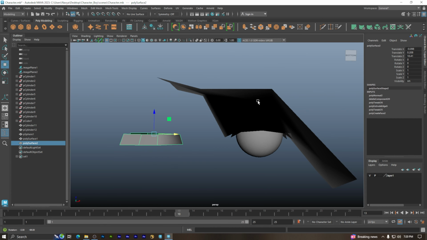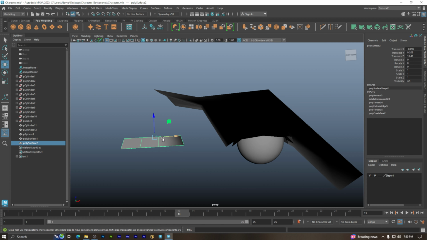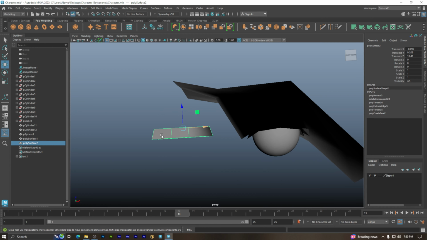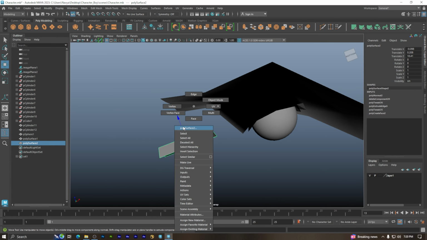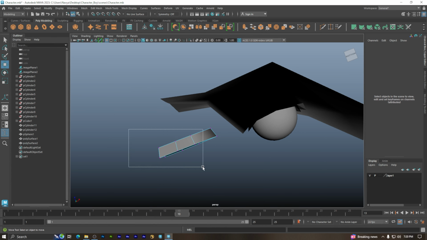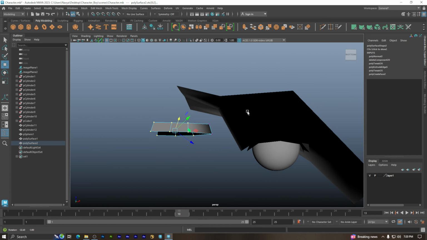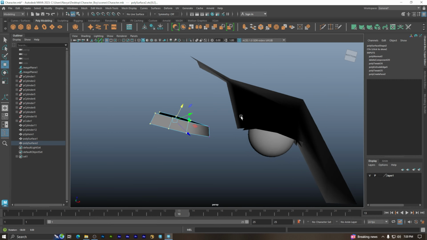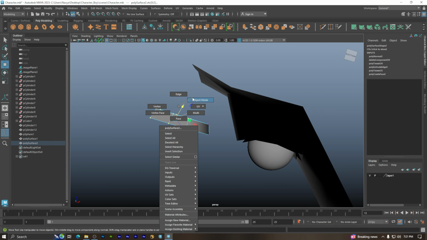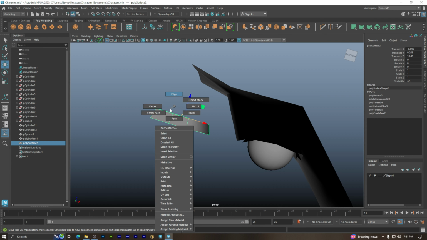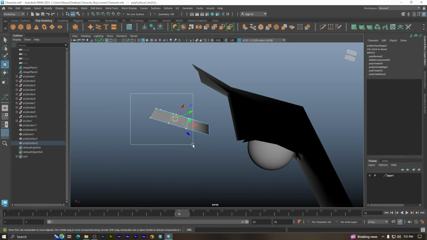From the bottom you can see that it is straight, so we want the mouth shape to have a little curvature, like a sphere. We can go to vertex mode and select all these vertices. The pivot point is not appearing properly, so press W, right click and go to object mode.